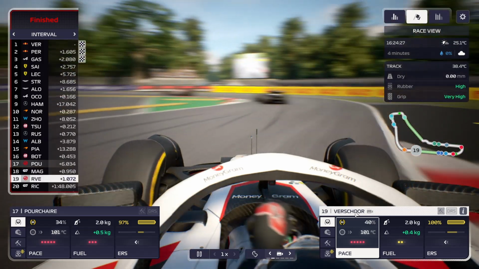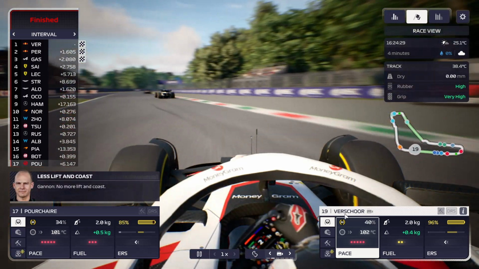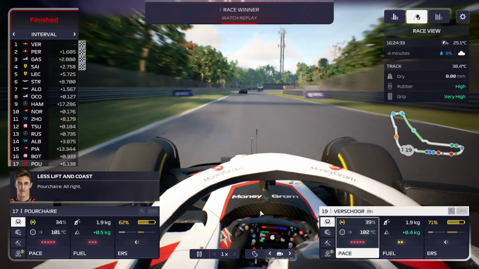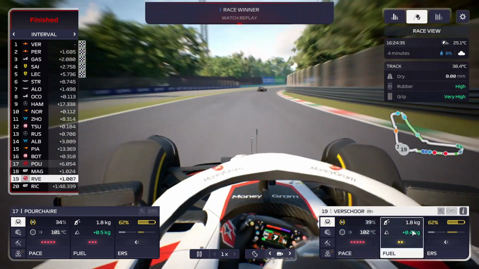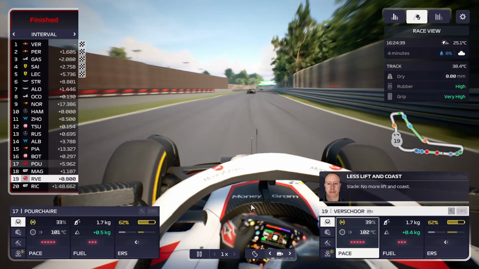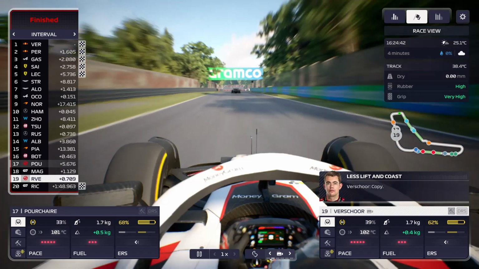How far away is Richard? Not too far away from K-Mag. Can we get P17 and P18? Can Richard take that P18 slot? Lifting more, coast. K-Mag? Copy.